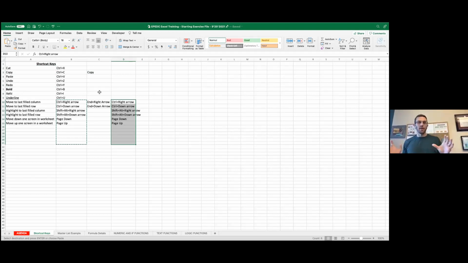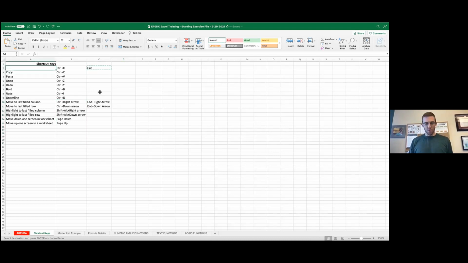Again, this is where Excel is a sandbox. Use it as a sandbox. Feel free to make mistakes. If it doesn't work, Control Z, undo, try it again. I didn't like what I did there, so I'm going to go all the way back to this, so I've got a clean document. There we go. Some quick formatting that may be helpful. I can go Control B to bold. Control B will bold that. Control I will make it italics.